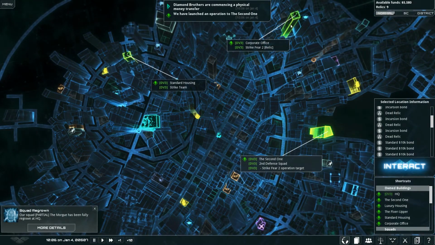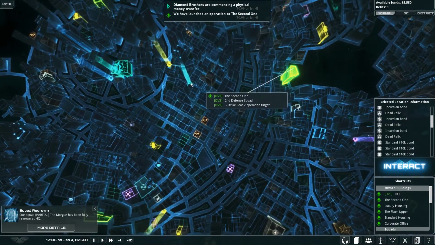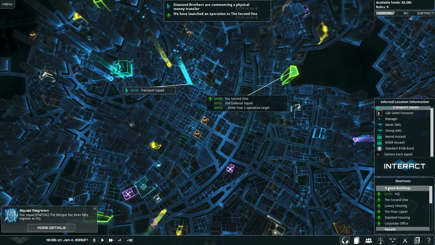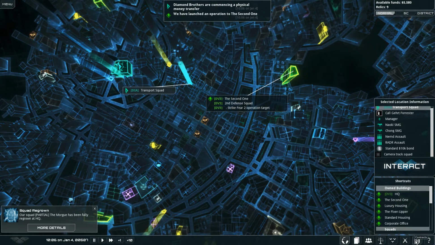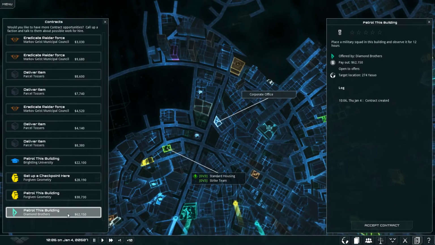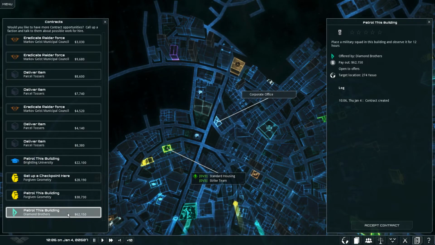It's good that I do it here instead of there anyway, but they're in kind of an awkward spot for us to interrupt them. 2 rifles and 2 SMGs. I mean, it's not even that much money. You know what? This is not worth getting in trouble over. What we should be doing is contracts, though. We have some spare unit time here. Wow, nobody's offering much. A 12-hour patrol at this building.